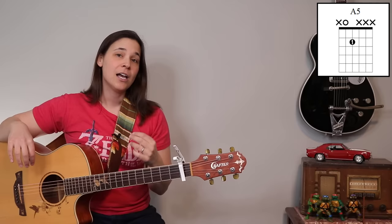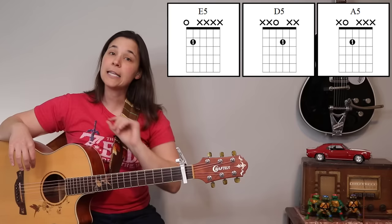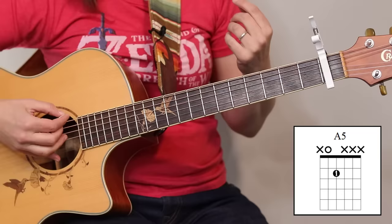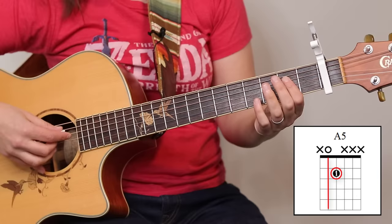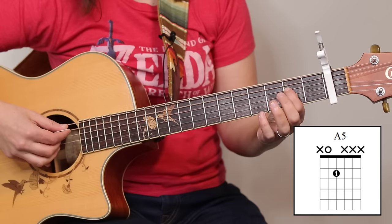So the power chords we're gonna be using are open power chords. It's gonna be an A5, a D5, and an E5 power chord. Let's find these chords first, and then we're gonna learn how to play the song. So A5, we're gonna have the open A string, which is the fifth string here, and we're gonna put our first finger on the second fret of the D string, okay? And you're gonna try as best as possible to play those two strings together. So it sounds like that. So just try doing that. Okay, so that's our A5 power chord.